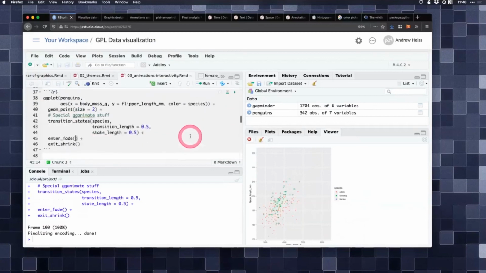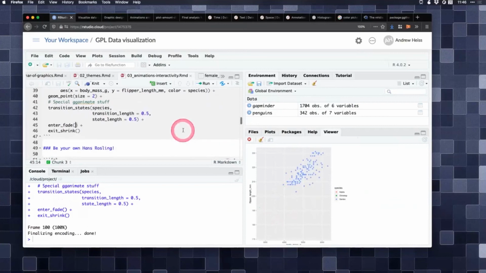You can save these things as animated GIFs. You can save them as movie files. It is entirely possible to make an animated graphic and then stick it into video editing software like Premiere. That's basically what Hans Rosling did to make his video. He just did that before ggAnimate was a thing. But if he had made that video today, he most likely would have used ggAnimate to make those dots and then control it with video editing software.